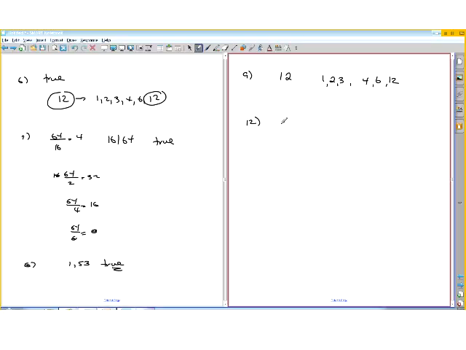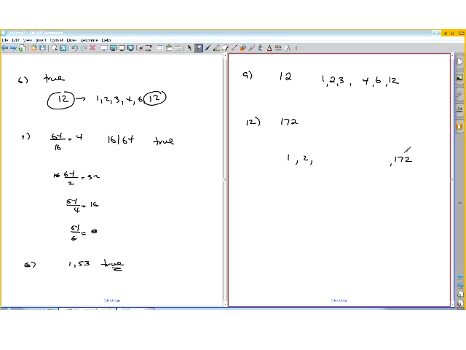Let's do number 12. What are the factors of 172? Well, you'd write 1 and 172. So those are 2 factors, just the number in itself. So if there were no other factors, that would be your prime number. So if you divide by 2, you're going to get half of 172.